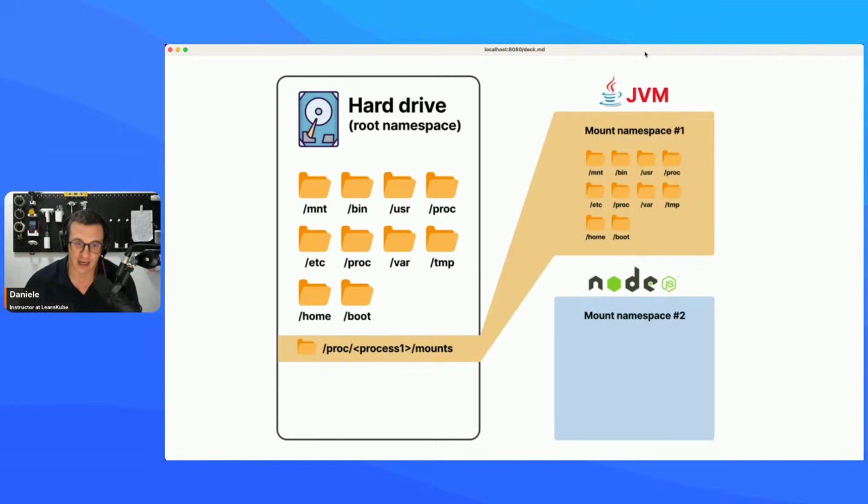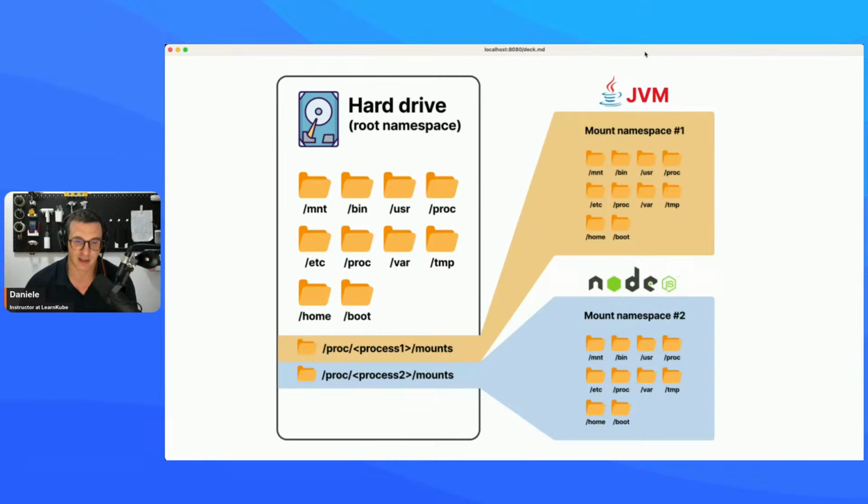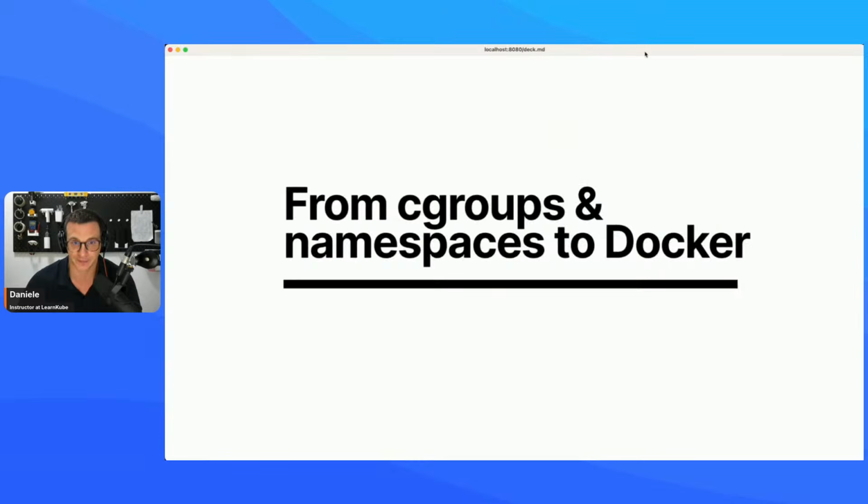I can create multiple mount namespaces and they all get their isolated file system, but in reality, they're just subfolders inside the main file system. This gives me an isolated view, so the Node.js or the JVM app can interact with the file system as if they could edit any of the files and folders there.